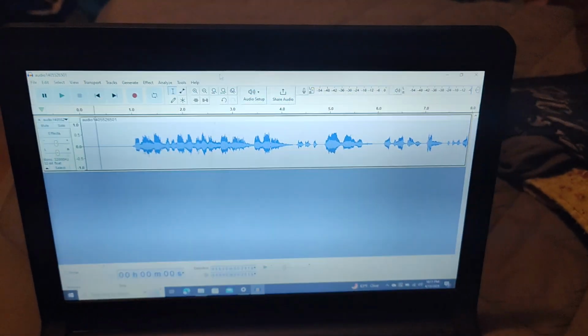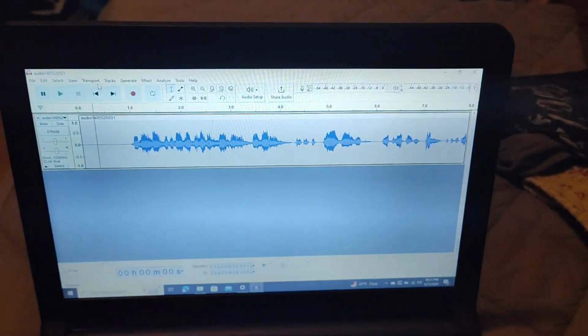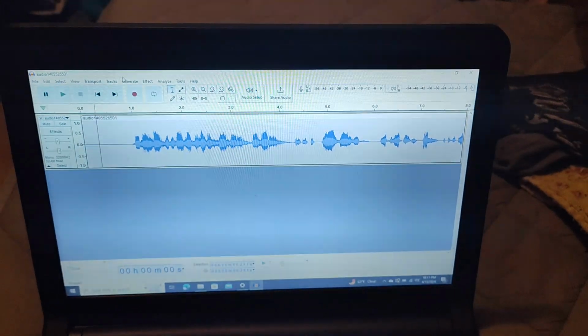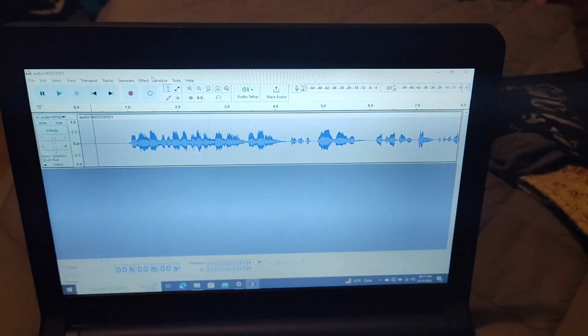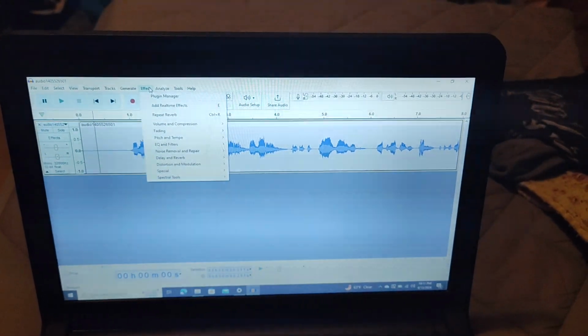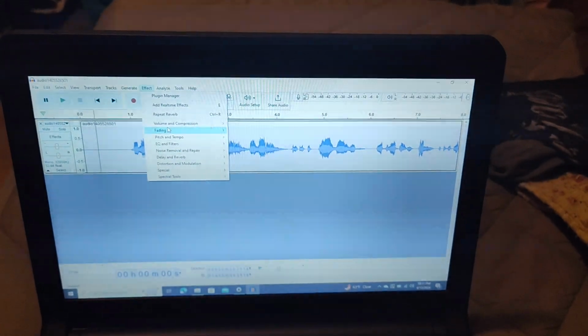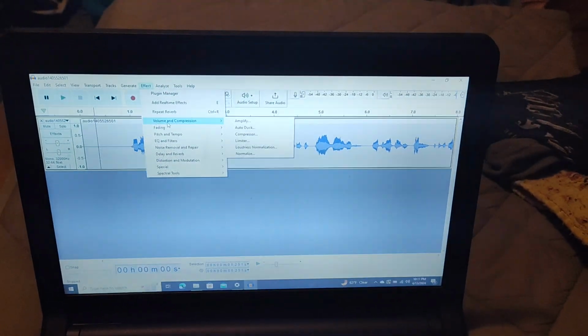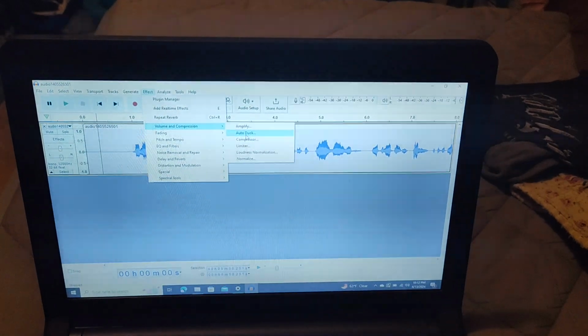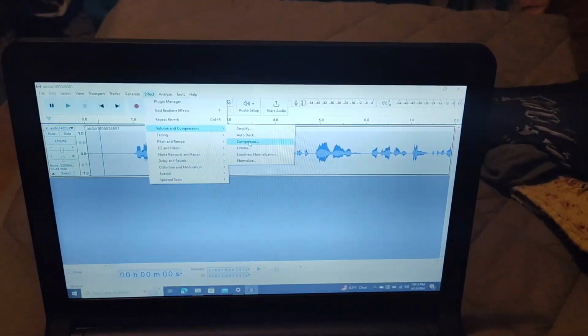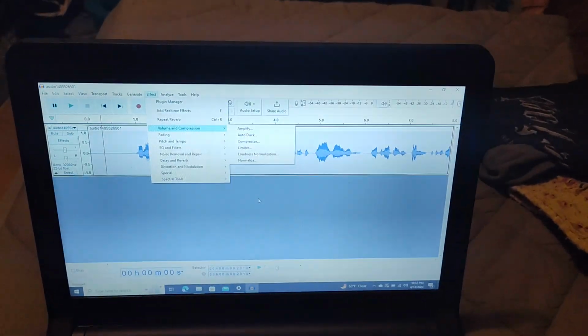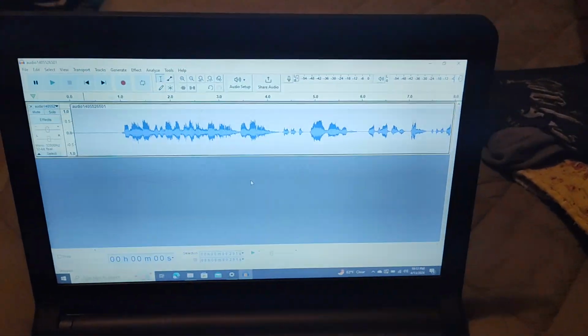sometimes off top, I will, or if some of us are loud and some of us are quiet in general, one of the things you can do is throw a compressor on it. Because what a compressor does is makes quiet things loud and loud things quiet all together. So that helps sometimes. Again, it's stuff you can mess with.